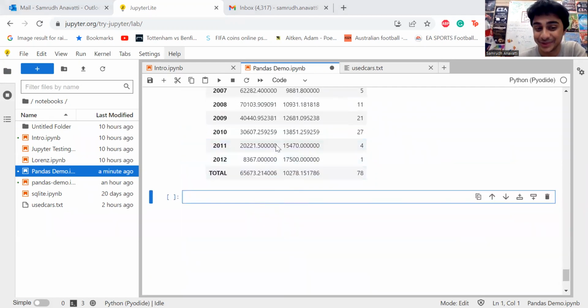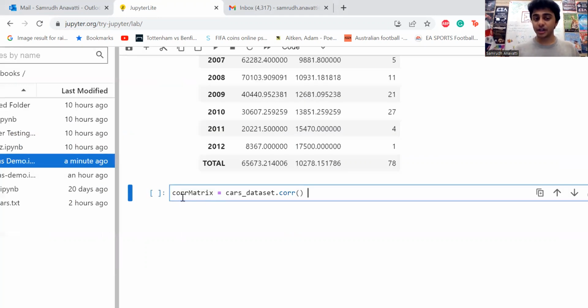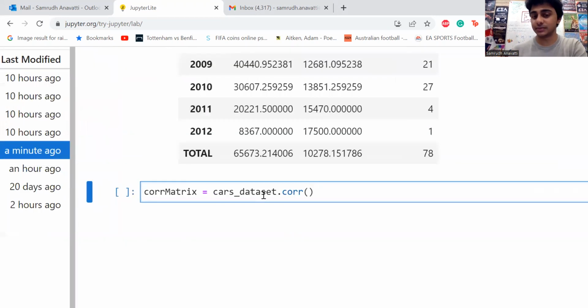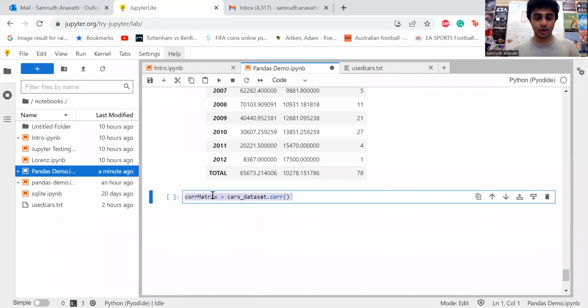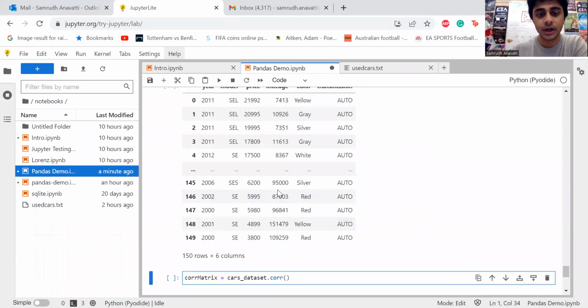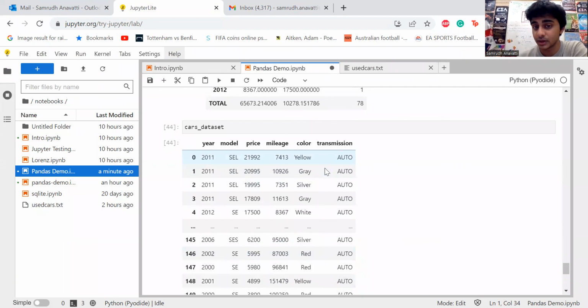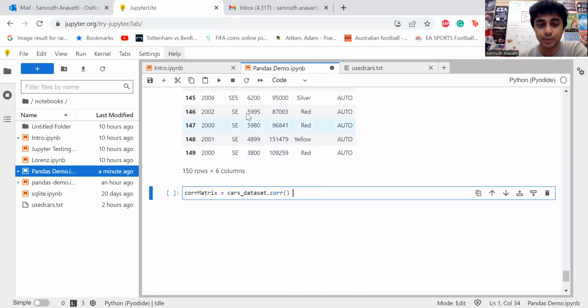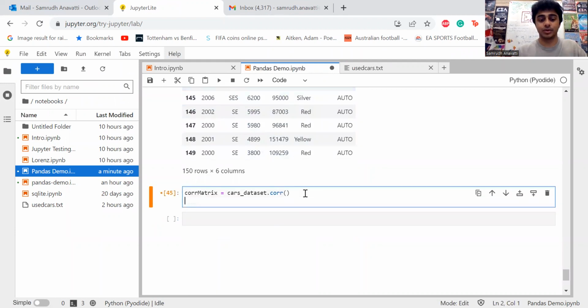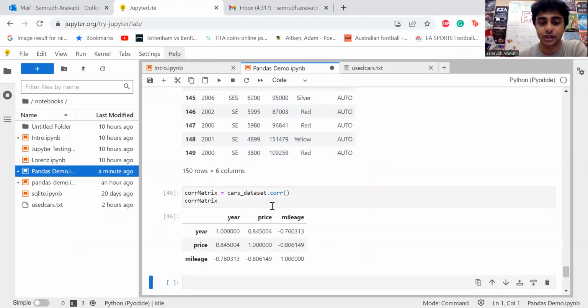Okay, the very last thing that we've got, which is also a very helpful function, is the correlation matrix function. So we've named it core matrix. Really, it's your data set and then dot CORR bracket. Now, before I pull that up, let's look at our data set again. So our data set has got 6 columns. So if I print this, what it does is it prints a correlation matrix.